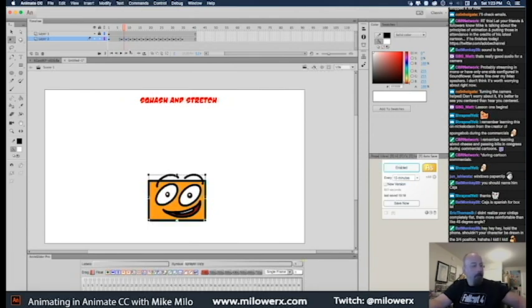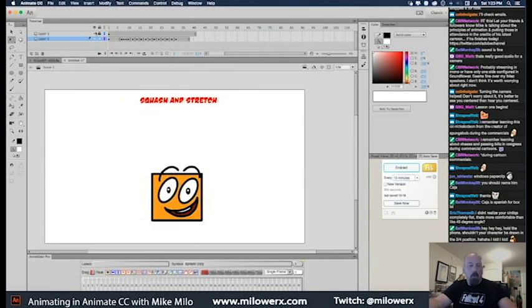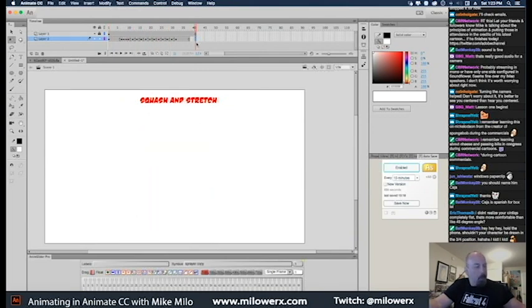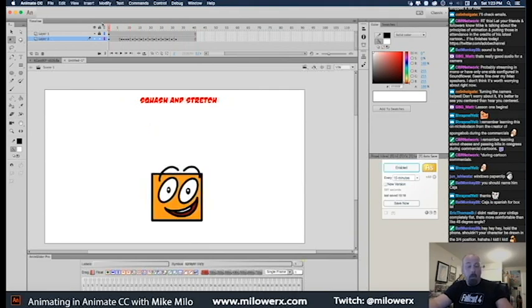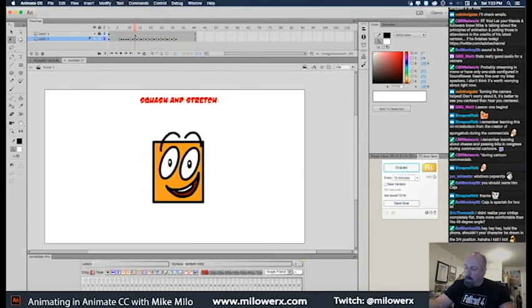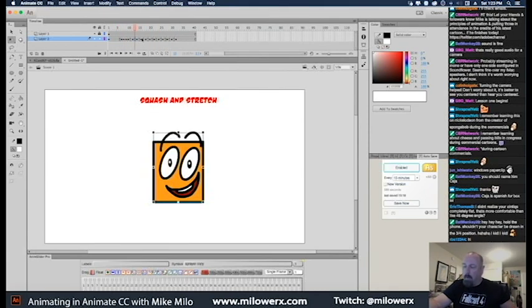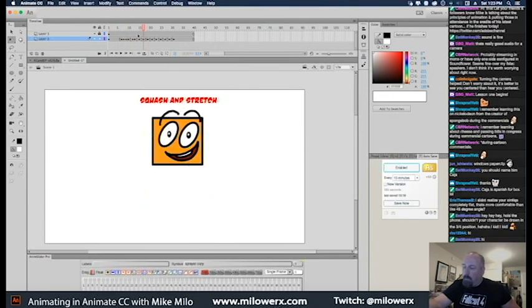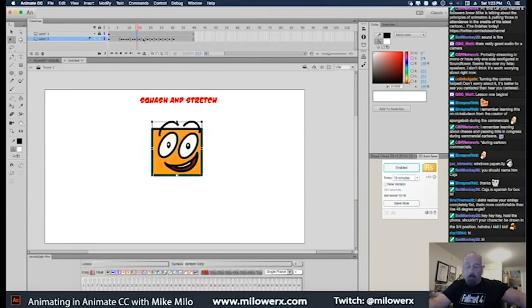There are some things that I can see, like this squash here might actually work better if it's on ones. So let's go do that. Yep, see how that has more life to it? That makes a difference. That's a really good demonstration of ones versus twos. And then probably this can all be on ones too. We could probably add this on ones. And probably even this. In fact, probably the entire thing could be on ones, to be honest.